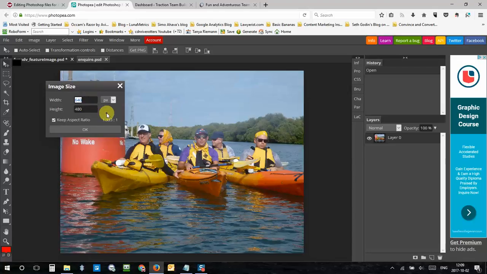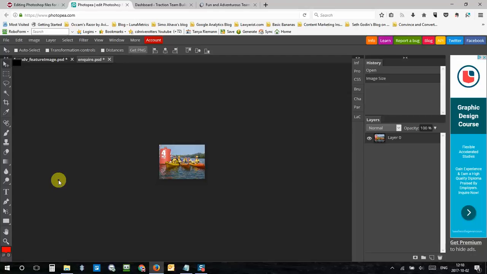So rather than doing 640, which would be absolutely perfect, and that is bar none basically what you need to do, let's say I want to play around with the image just a little bit more. So instead of 640, I'm going to do, let's say, 750. And then I'm going to click in the gray space. And now I know my image is going to be larger than the actual canvas size, which is fine. And I'm going to click OK. So now it's resized itself.